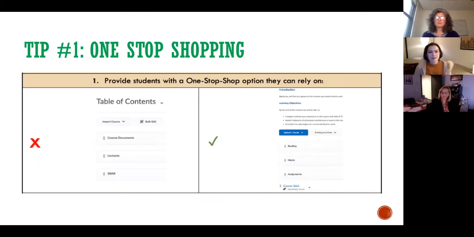So the idea here is that you want to create one-stop shopping for your students. On the left-hand side, in that first course, you saw that the content was kind of dumped into these giant buckets, which left you scrounging around on someone else's desk, as you mentioned. On the right side, we've taken the work of chunking the course into modules that correspond to weeks. The advantage of that is that you then have a space that you can very carefully curate for your students. It's very important, though, to make sure that you link everything within this area.